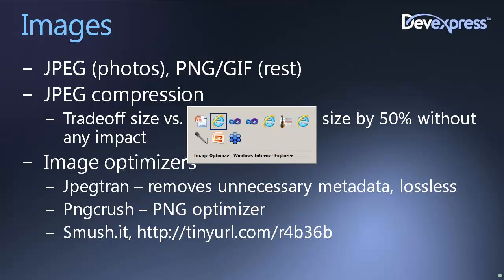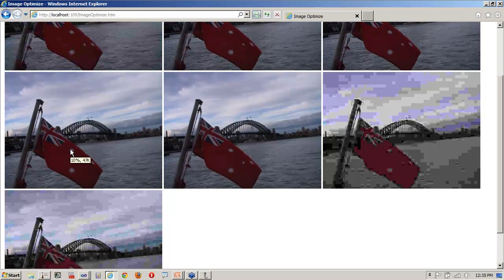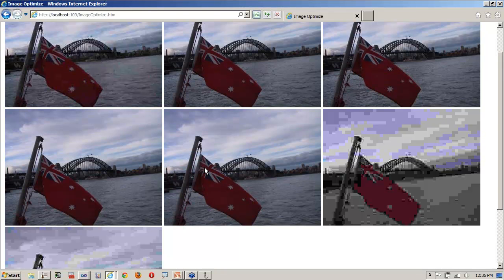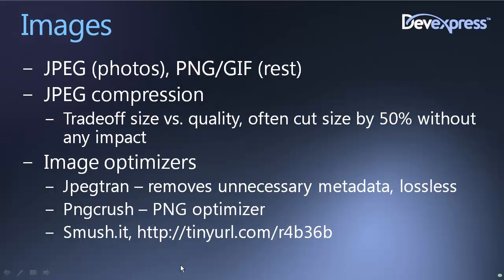So if I go back to that page example again, you'll see with these two, both of them have 10% compression. But running JPEGtran, I've got this one in the middle down to 32K instead of 47K. And their image quality is exactly the same. So what I like to do is do the optimization of the image, then run it through this utility to take out the metadata I don't need. And I've gone from 172K down to 32K, which is a huge improvement. And again, it's just going to save me money, be faster for my customers, and not give up any quality.